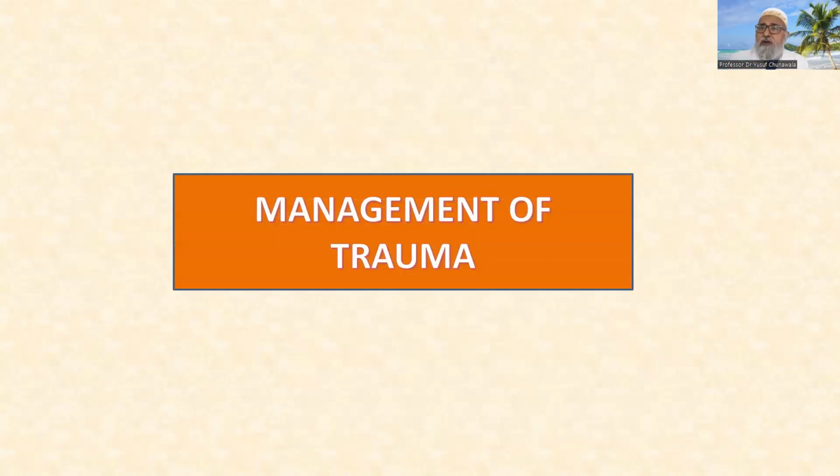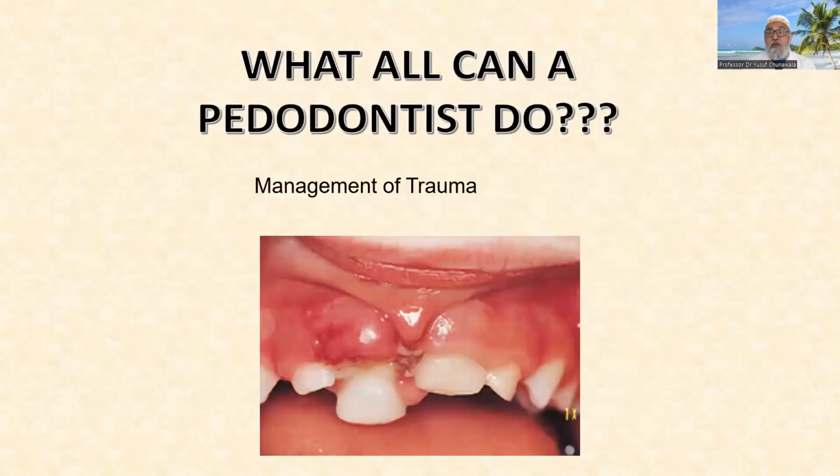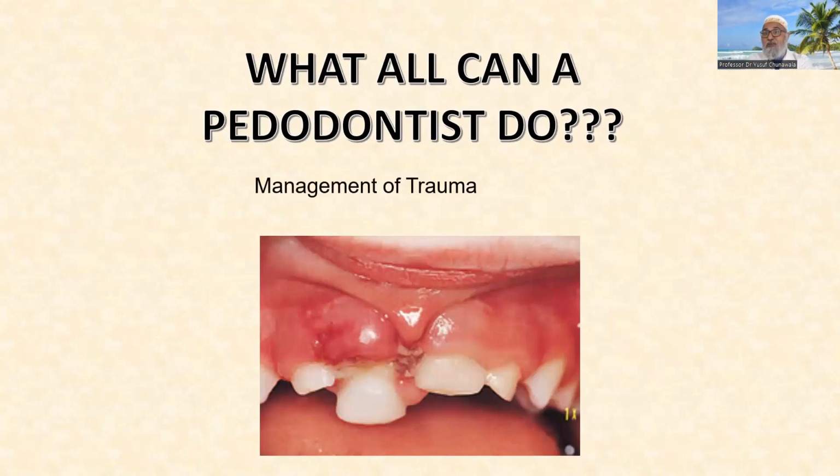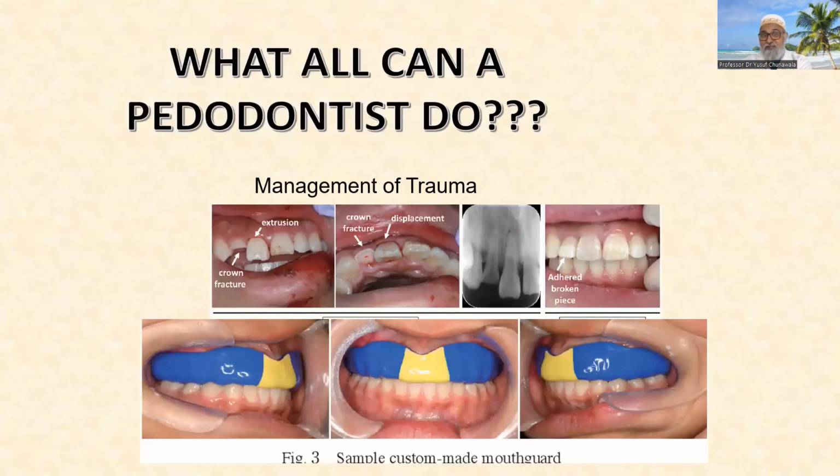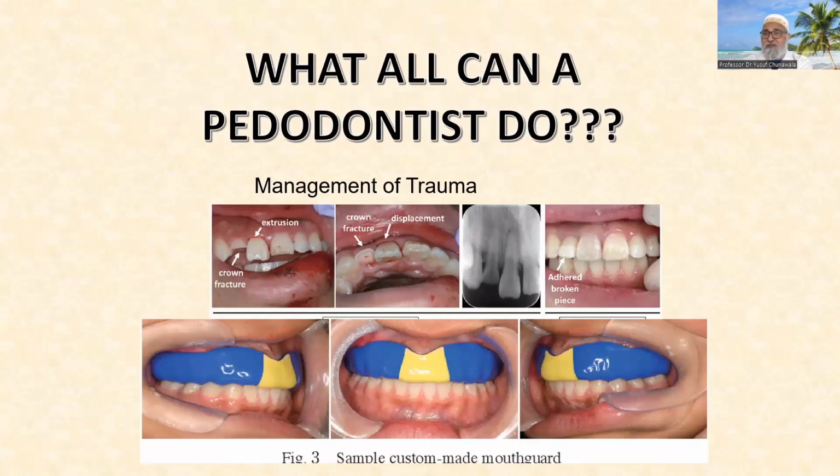Then management of trauma. Trauma is there everywhere. And you as a periodontist see children in the field, and trauma can occur right from birth till young age. Very, very common in the field. So you can be a trauma specialist, right? And a lot of things are there in the management of trauma which don't come in the other branches.